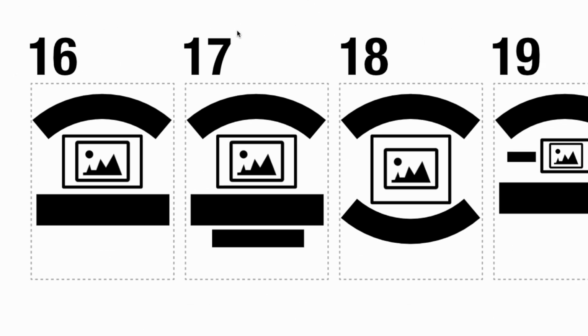Speaking of curves, we got a bunch of arcs here. So we got a design with an arc here and text on the bottom, a design here, an arc, and 2 lines of text, maybe a bigger one and a smaller one. Again, you can move the smaller one up and the bigger one below. You could have it without it as well. So this is helping you understand all the differences.